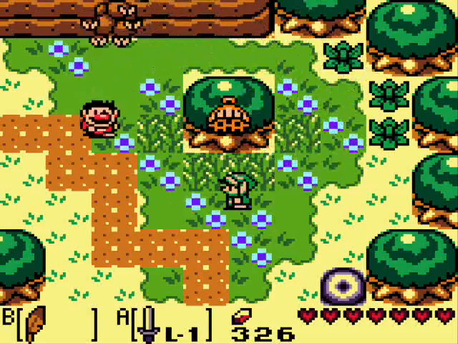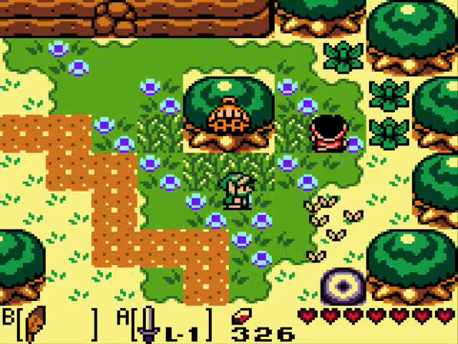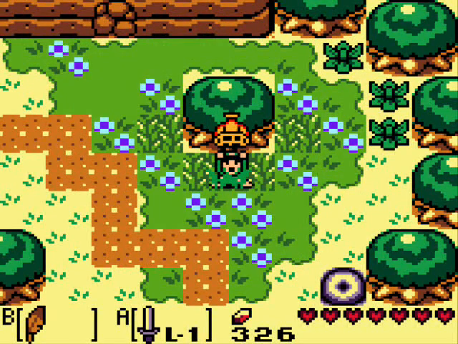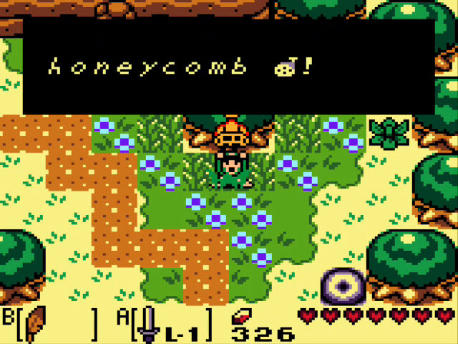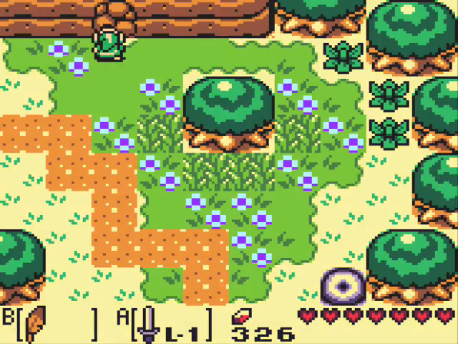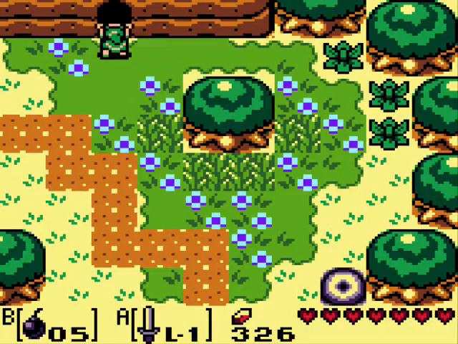And it's Flight of the Honeybees! Except that's not really Flight of the Bumblebee that's playing, but anyway, something falls down, and it's the next item in the trading sequence. The stick became the honeycomb. You're not sure how it happened, but take it. What does it mean that we're not sure how it happened? We saw it right in front of our eyes. Oh well, Nintendo logic, I guess.